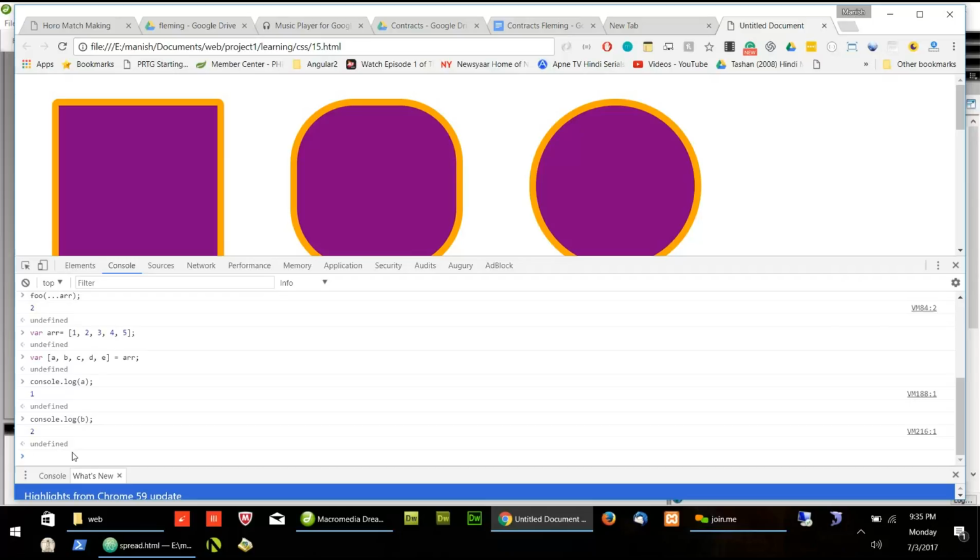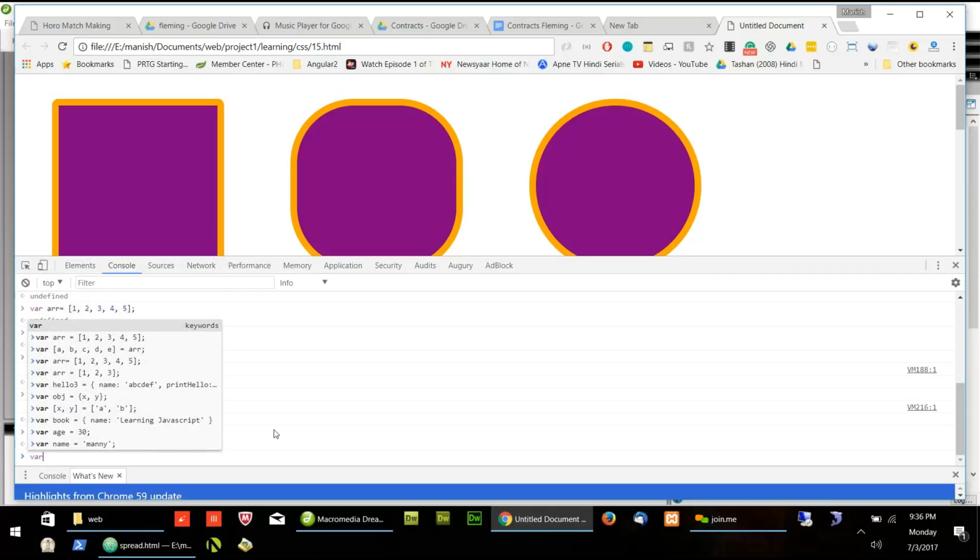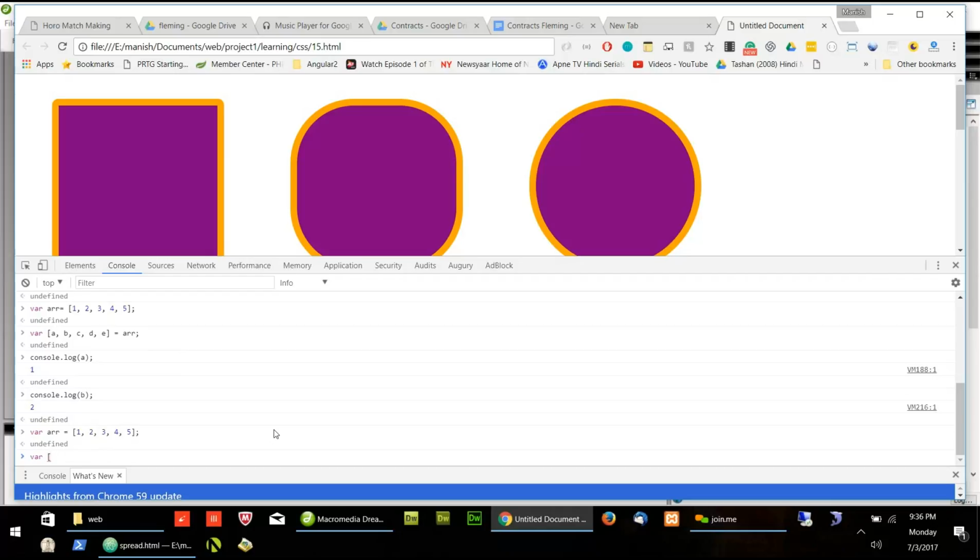Now we will do the same thing with the spread operator. I will start with array. Let's create a new array with 1, 2, 3, 4, 5. Now we will do the same thing we did here, but we will use spread operator. Here I will say var A, comma B, comma. Now I did the first two as A, comma B, and then for the third variable I will say dot dot dot the rest. Rest means all others, that is 3, 4, and 5 is equal to array.